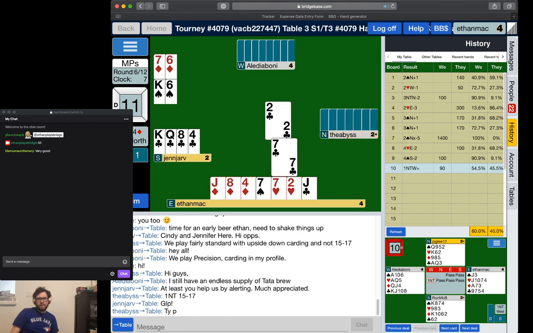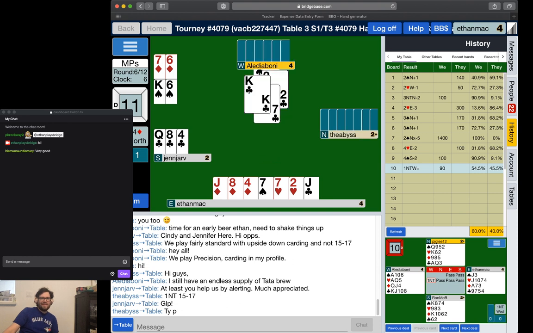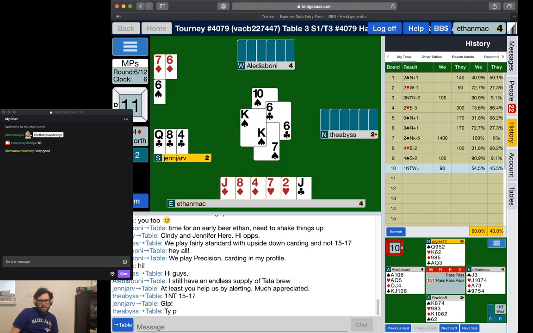Interesting that North is playing a bunch of clubs. We could be roughing those clubs. And in fact, we are roughing those clubs. A club pitch, no attempt to rough anything. So North started with 4 clubs, 2 spades, 2 hearts, and 5 diamonds. That's not a lot of diamonds.